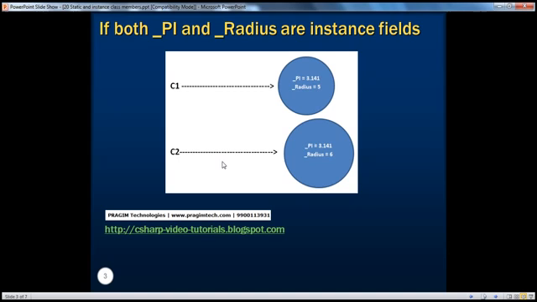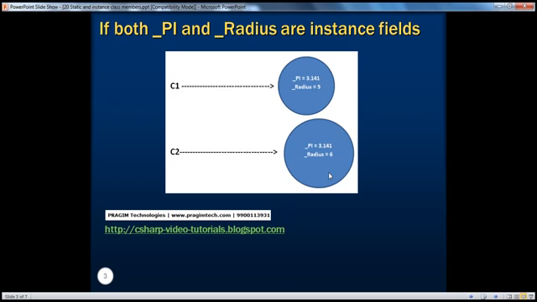If I create another circle object, I will have a copy of pi and radius for that object. So keep in mind, if we create 1,000 objects, these pi and radius values will be duplicated 1,000 times, because each object will have its own set of instance fields, since they change on a per object basis.